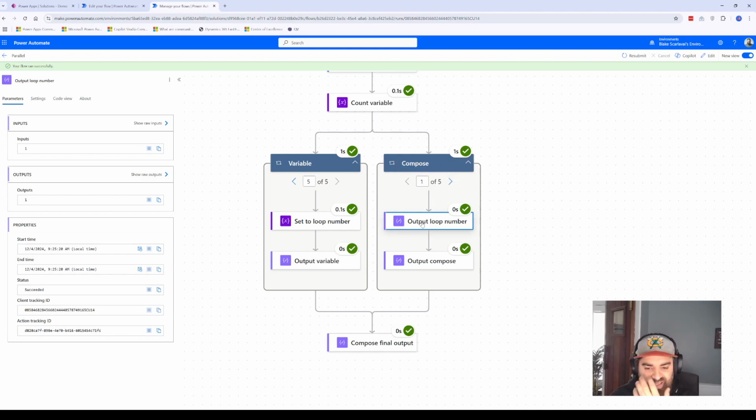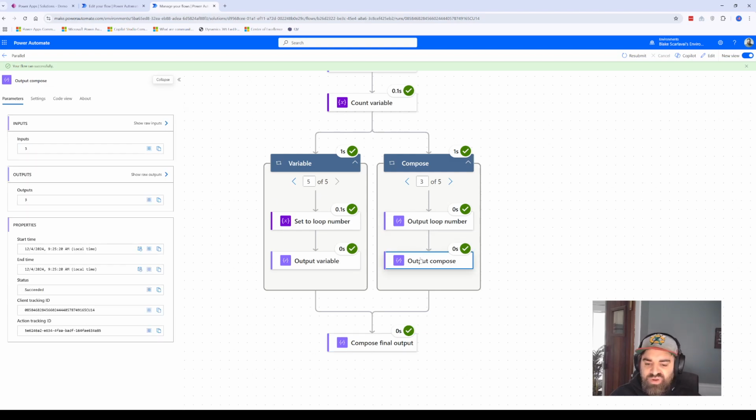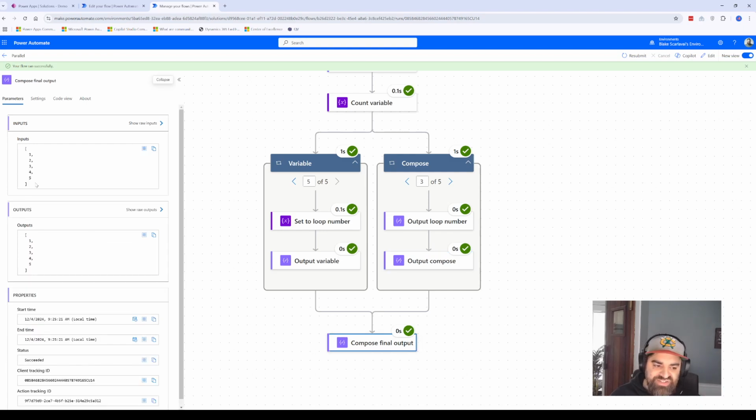So as it's putting values in this compose, it's essentially appending them into an array. So when we reference it here, it's an array, which is kind of interesting because when we reference it inside the loop, it's only giving us that one exact number, but outside it's an array. So pretty cool. And a lot of this stuff is not documented, right? So you're kind of just playing around with it to figure it out.